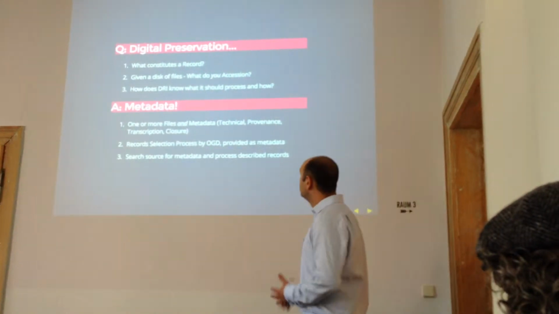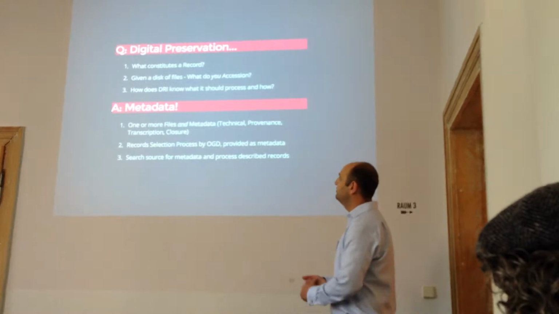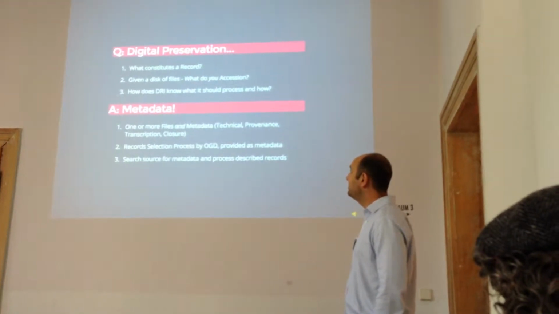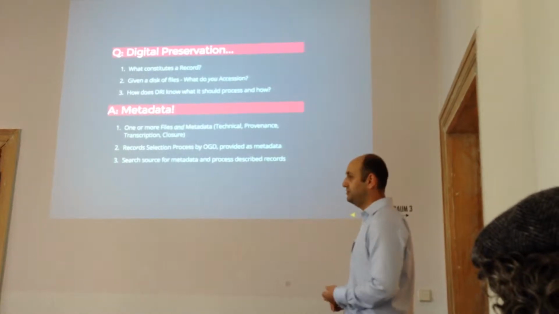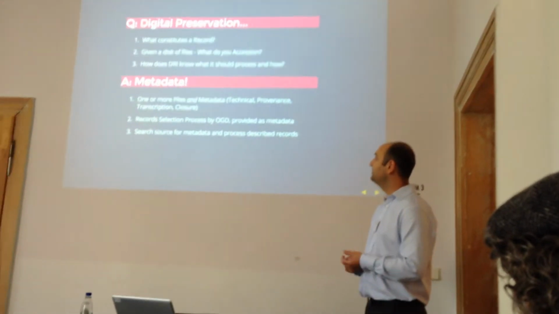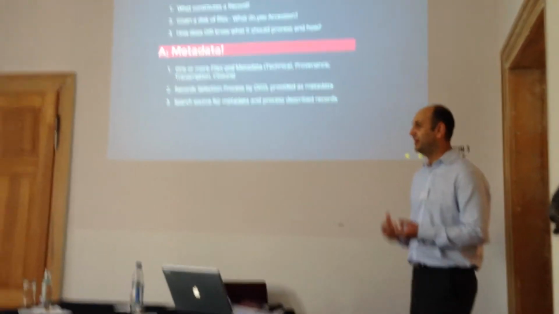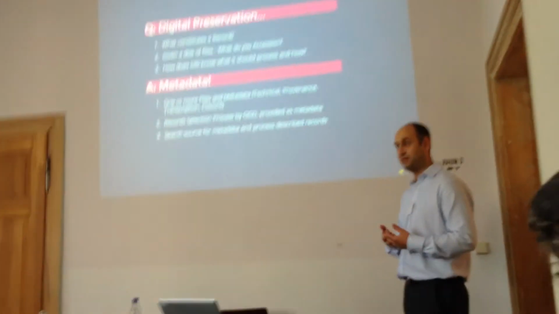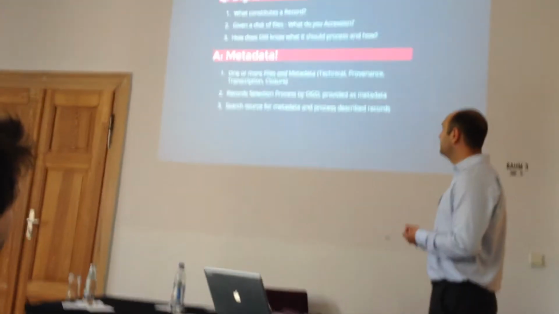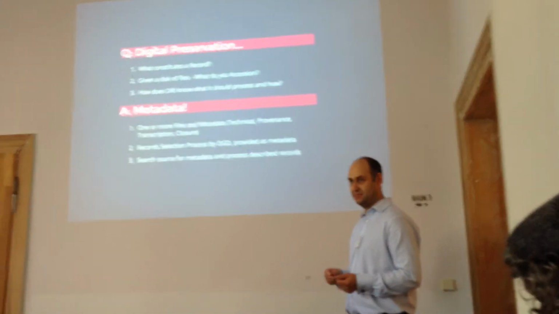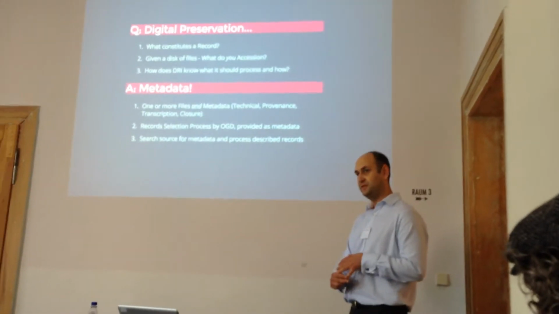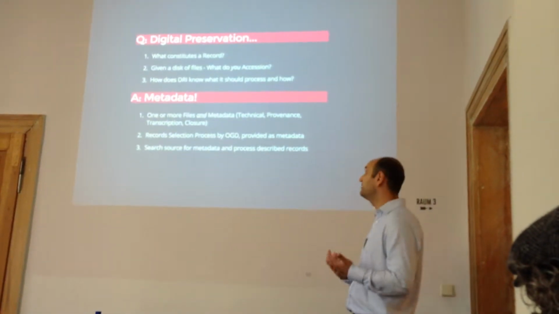So if you work in the archives or other sectors and you're interested in digital preservation, there are a few really interesting questions. The hardest one, and this kind of changes, is what actually constitutes a record. What constitutes a governmental record that we're going to preserve? Is it a Microsoft Word document? Or is it the Microsoft Word document plus the timestamp from the file system? Or any other amount of information?